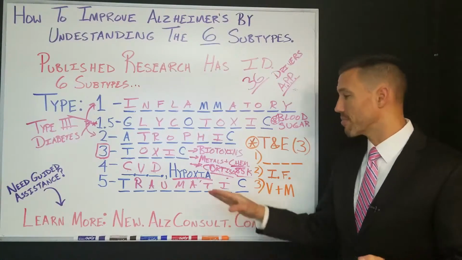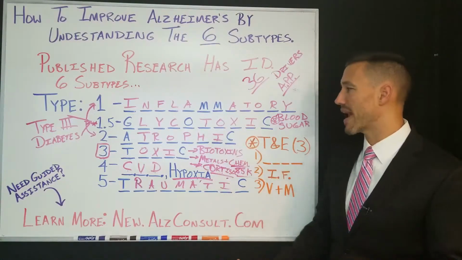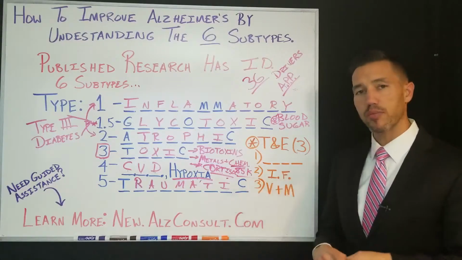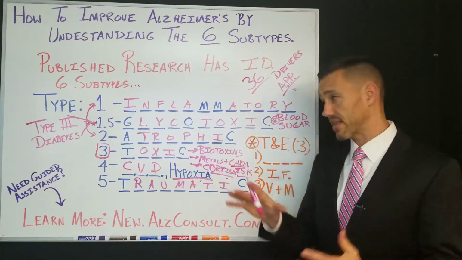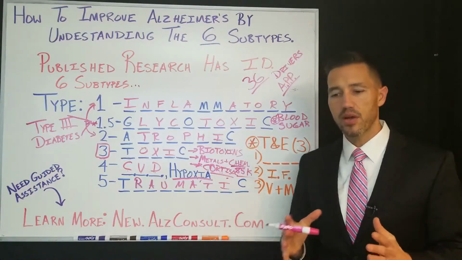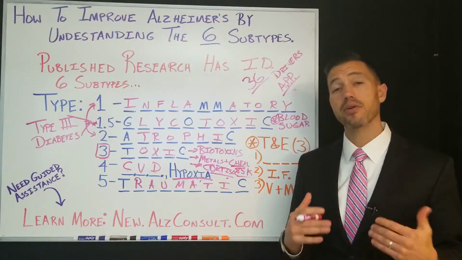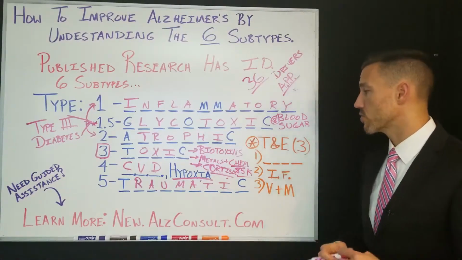But the reality is that people don't just have one of these. They usually have a blend of all these problems. So what you have to do is look at these issues and say, okay, what is your mix of these issues and how can we support it? And that's really what we have to do.